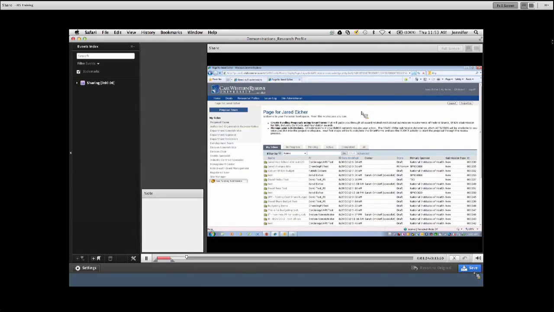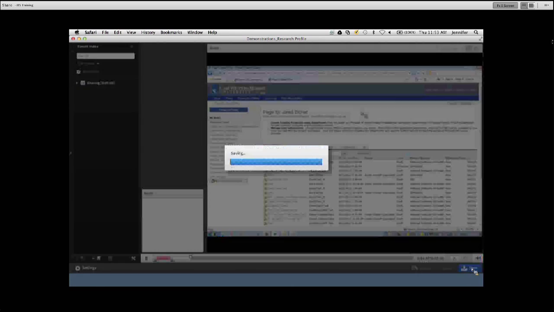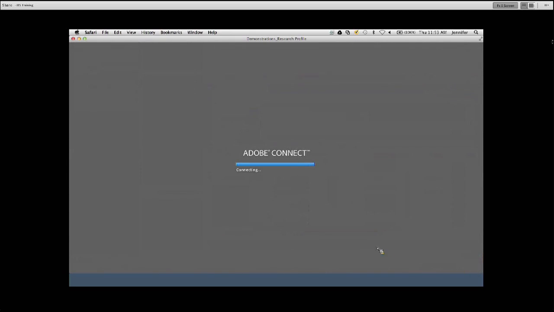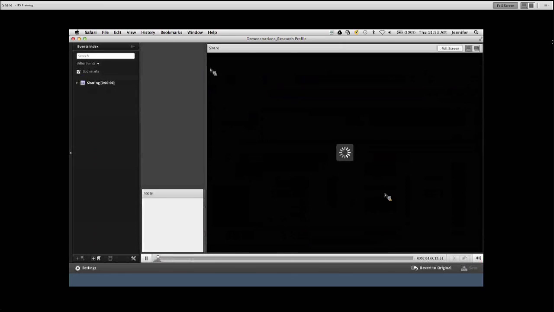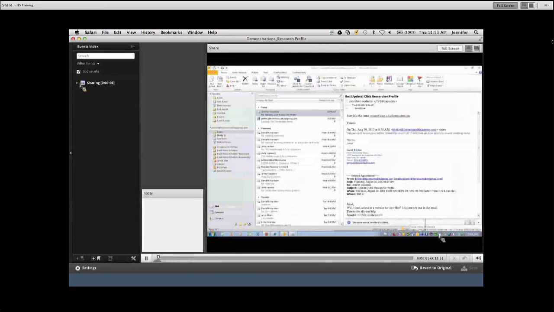So if you started making clippings and doing all this stuff and you got kind of mixed up and lost and you don't like it, you can just start over and click Revert to Original. So that option is here as well. So I'm going to click Save, and it will take a second to save. And now it shows me what I had done. So if I want to do more work, at least I saved what I have, and I can go back in and make other changes as well.